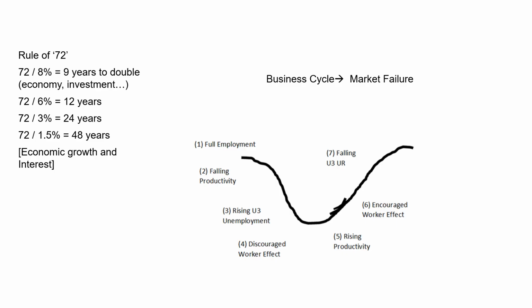So back again to our business cycle or our economic cycle, what I had referenced before is that a business cycle equates to that market failure. So again, we're starting at the top, we're fully employed, so we have zero cyclical unemployment. Then the next thing we see is falling productivity, meaning that we're starting to do what? Building inventories. We're building inventories and we haven't slowed down our process, or we are starting to slow down our process, so we end up with what? Falling productivity. And then the mark is when we start to finally lay people off, and so we're getting unemployment, the U3 unemployment, on the rise.